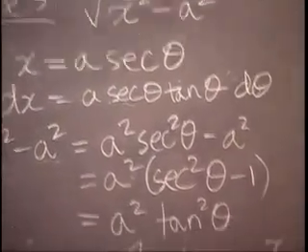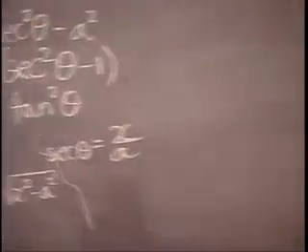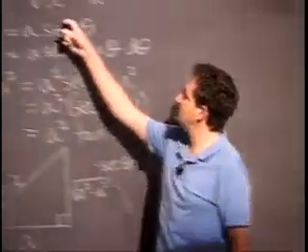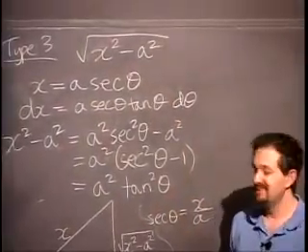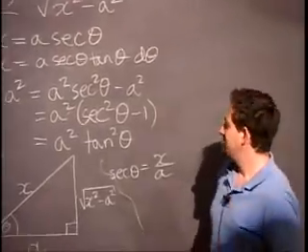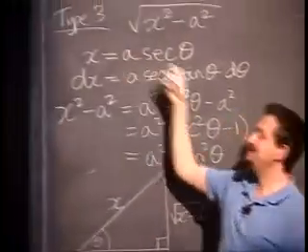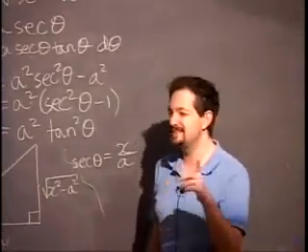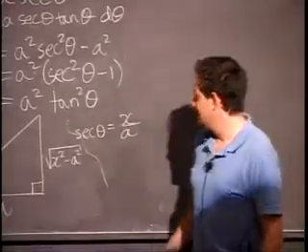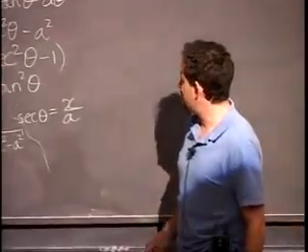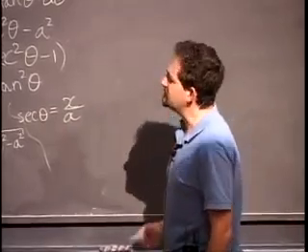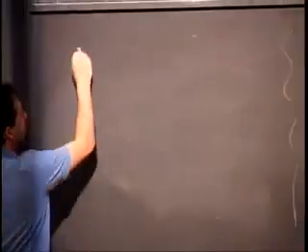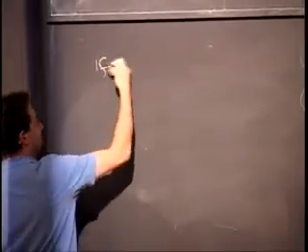Hopefully. By the way, one little comment. It's not in any of the examples that I put up. But suppose that this was x squared minus 1. Well, a would be 1. And you just have x equals 1 secant theta, or just secant theta. And normally you don't write the 1, right? 1 times anything, you don't bother writing the 1. Sometimes it can be a little bit hard to see. This is just a bit of an aside. If you happen to have a equals 1, chalk is a casualty tonight.